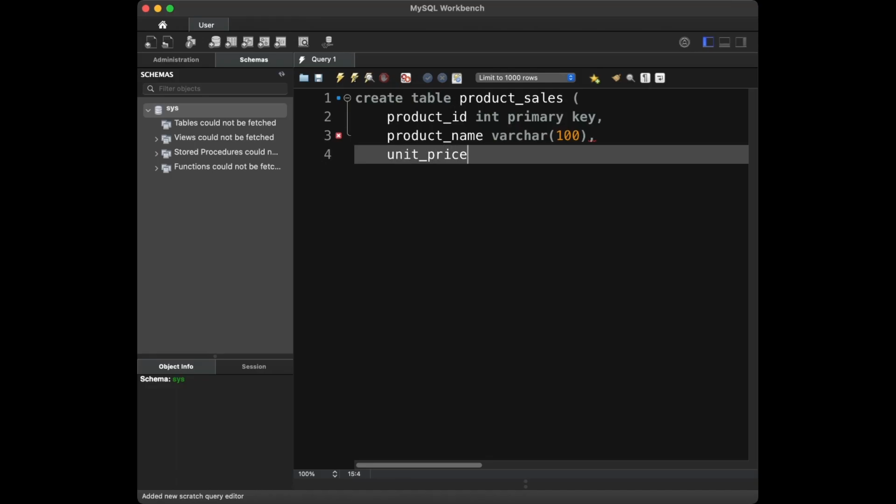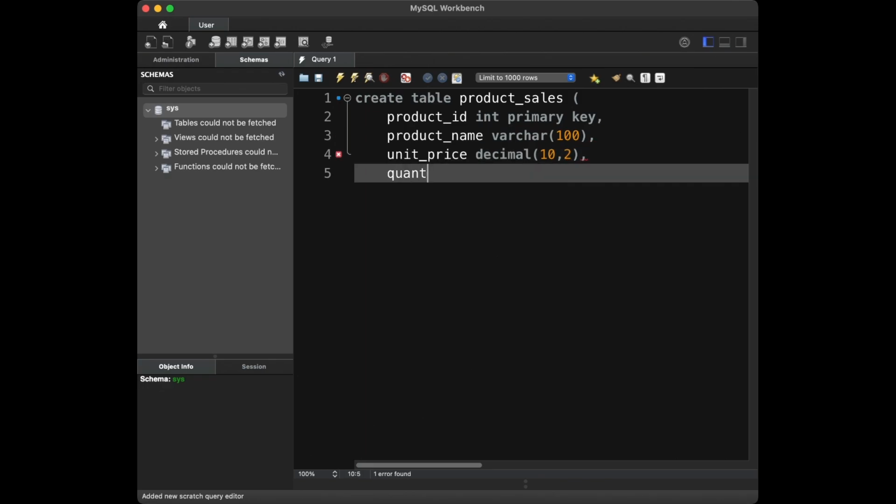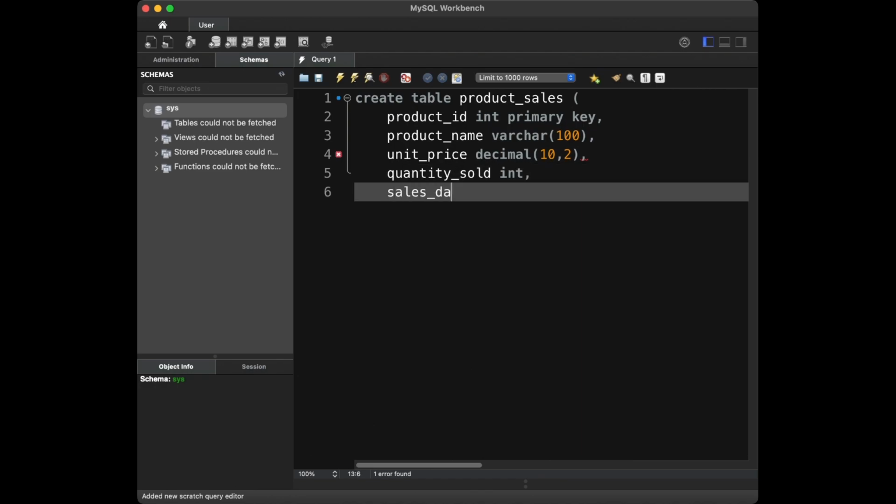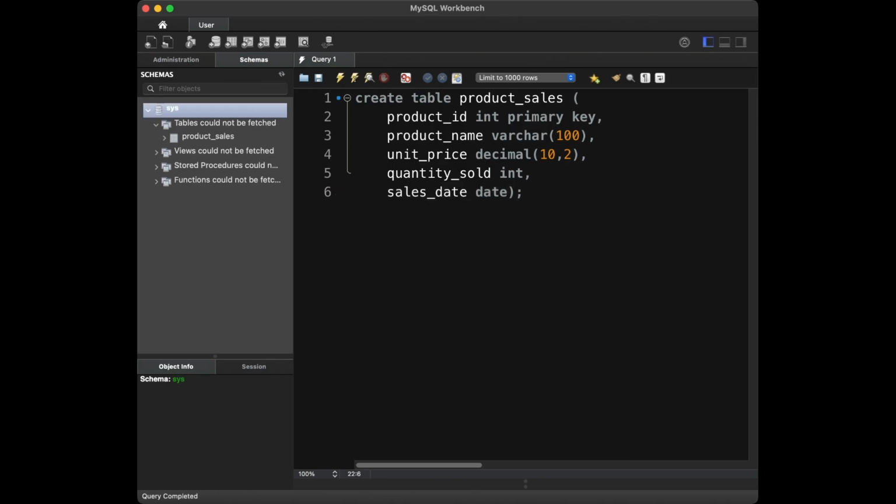Unit price is going to be decimal. Quantity sold is going to be integer, and sales date is going to be date, and that's all. Now I'm going to run this, and now when we refresh here we can see our table product sales here, and it seems good.